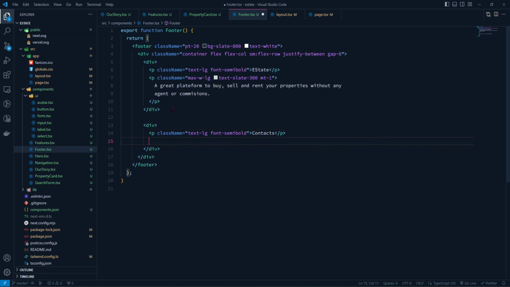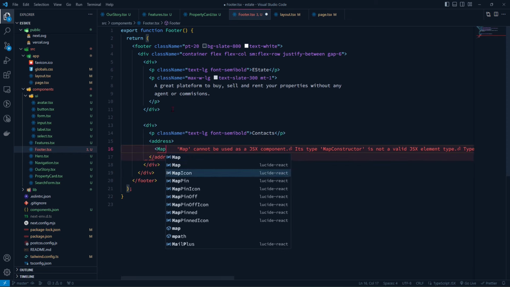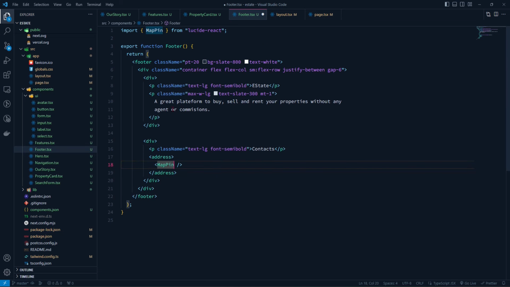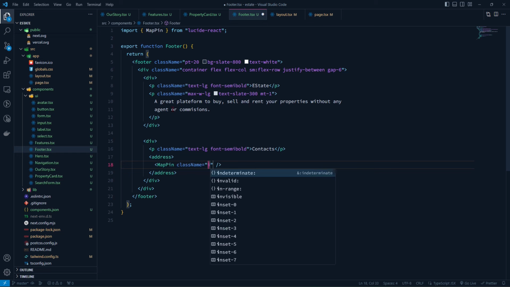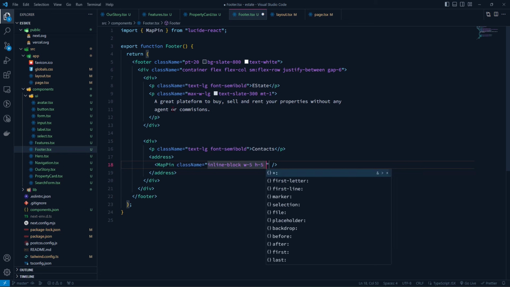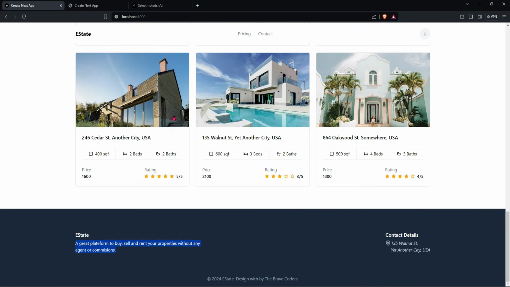Contacts, and here we can take the address tag, and you can use a text, otherwise you can't. Map pin icon, and keep the class inline-block and w-5 h-5 mt-0.5, and here give the address.